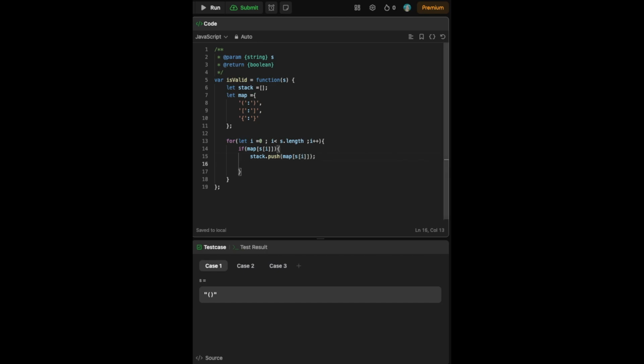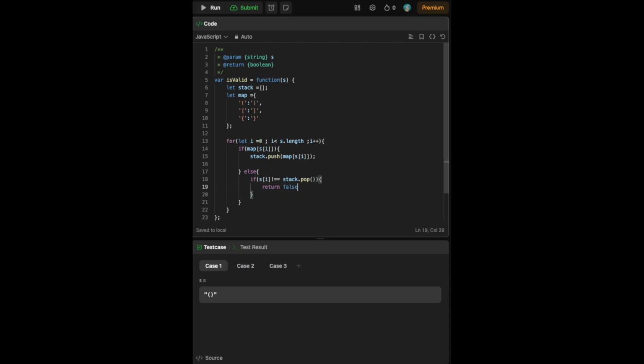And else, if the current character is not an open bracket, it's assumed to be a closed bracket. Compare it with the top of the stack, which is the last element. If they don't match, return false. And if they match, pop the top of the stack. And that's it.